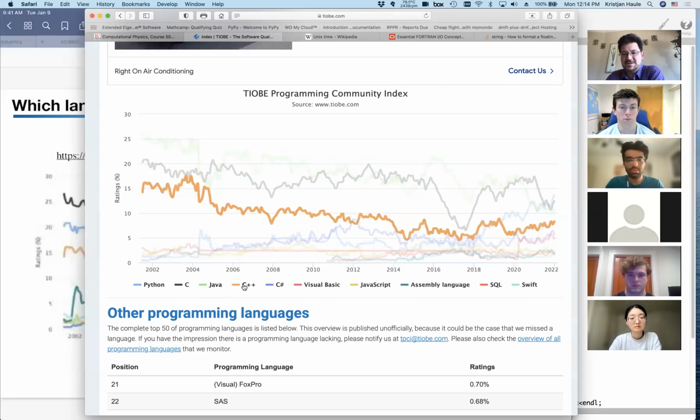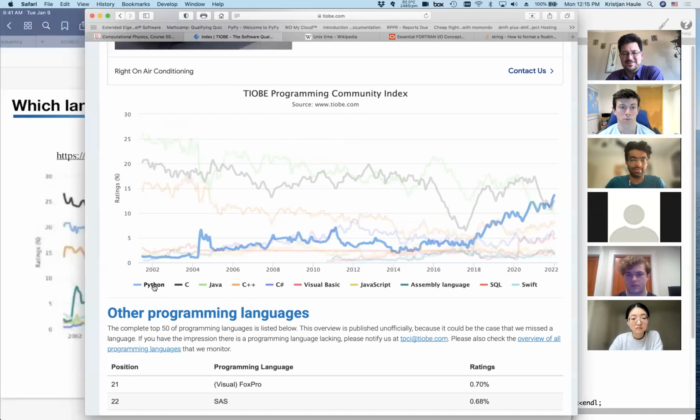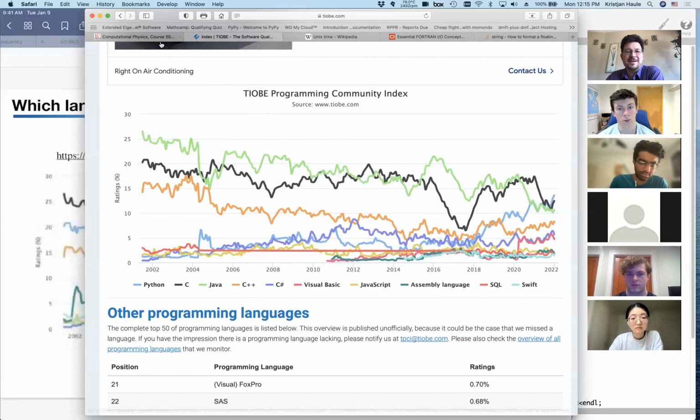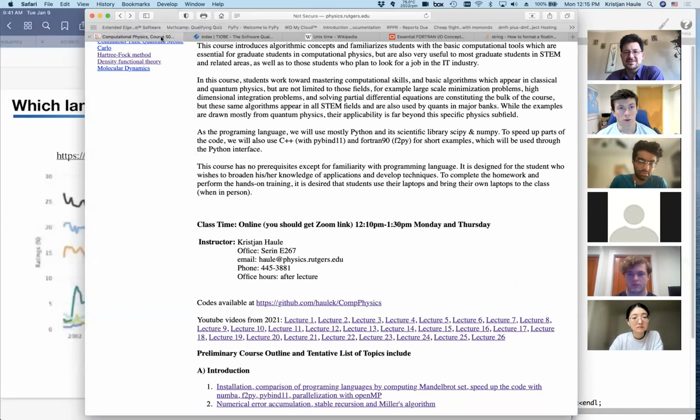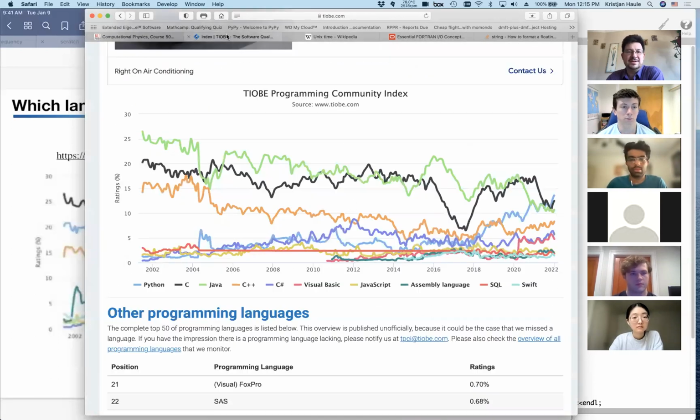C++ was always there, never overwhelmingly important, but still, at least in the scientific community, it's something we need to be aware of. And of course, Fortran doesn't make the cut. It's somewhere in the noise. Nevertheless, in science we do have lots of Fortran codes, so in some sense we need to be aware of them. But the message here is that Python is up and coming, and even if you stay in physics, you're going to need it. If you go into some other job, you will probably use Python as well. So that's good to know.